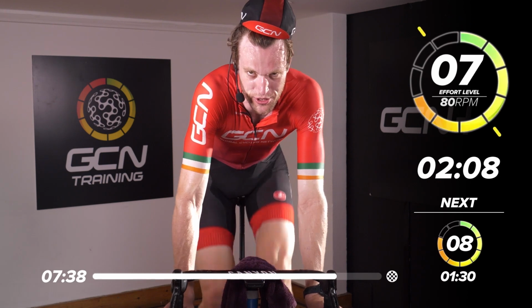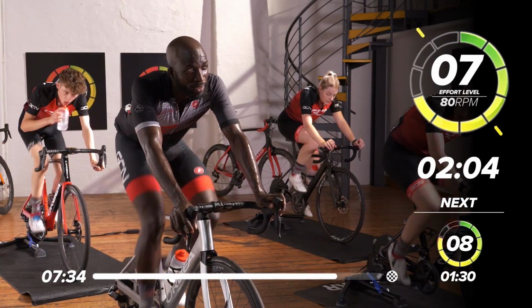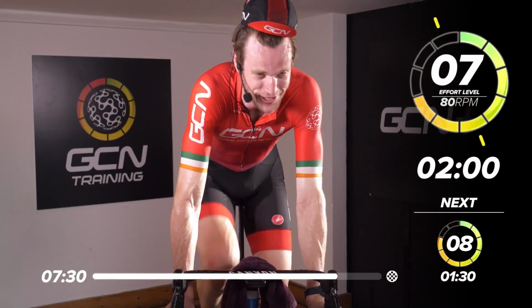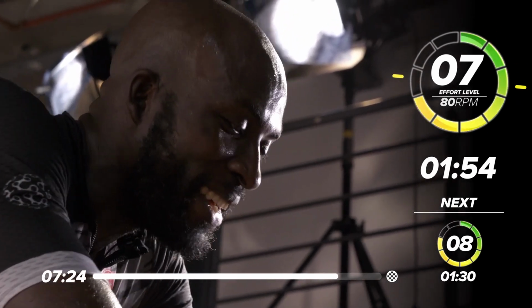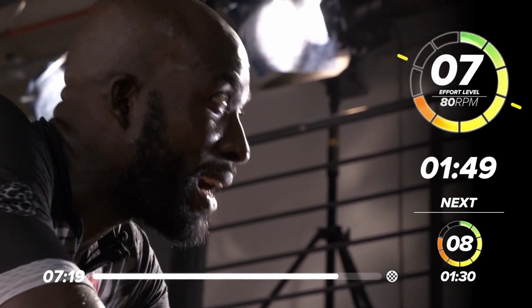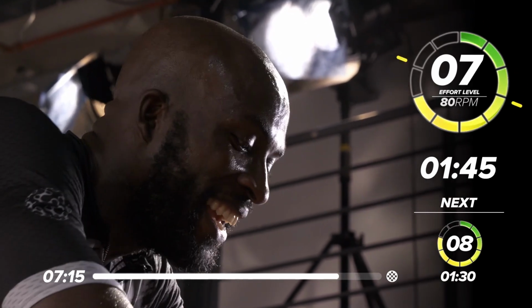Manny, what sort of numbers do you do in a sprint? Around 1400. 1400? Yeah. Fast twitch muscles, that is a lot higher than me. I would struggle to get above 1200. I was getting close to my max, but you know, it's not about your max sprint, it's about your average over 20 seconds. That's what wins your races.